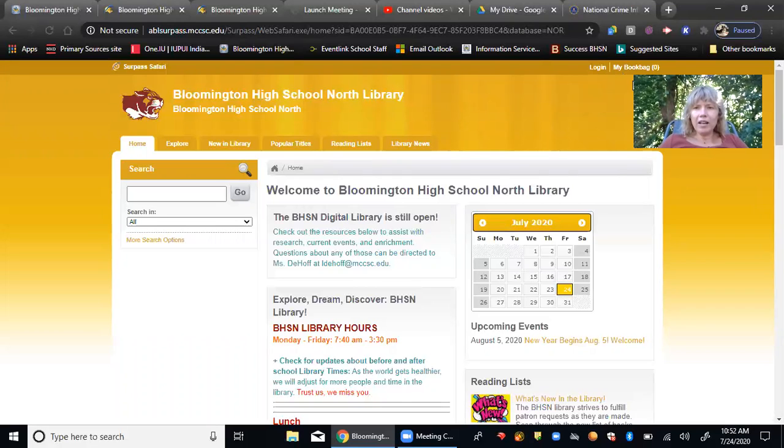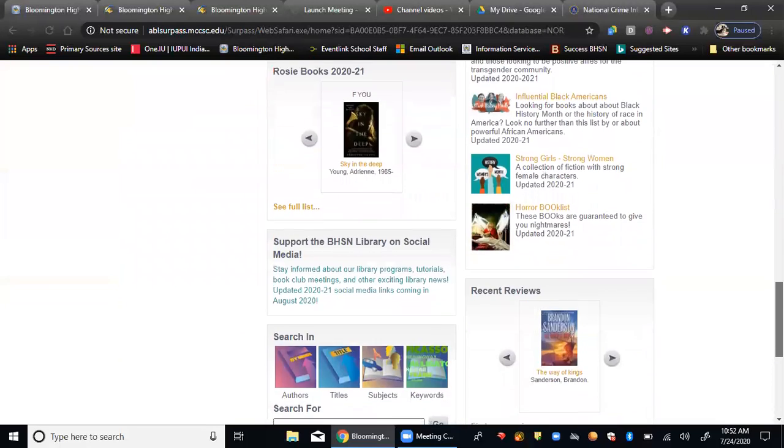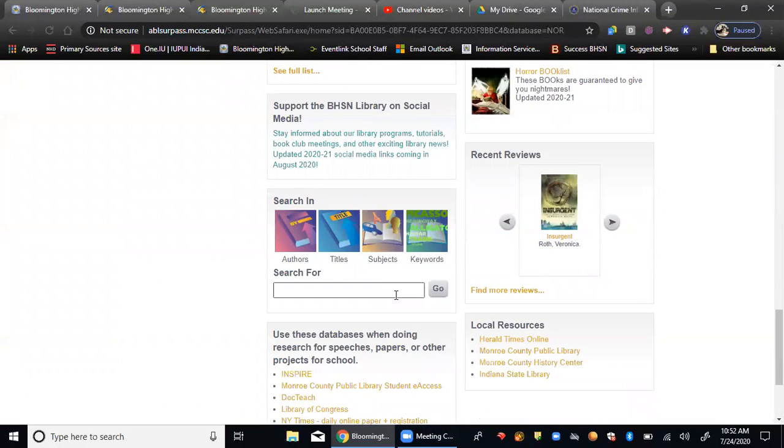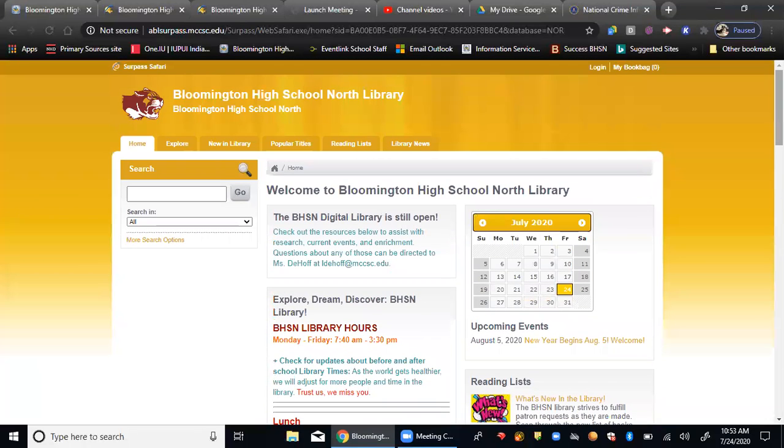So we're going to go ahead, I'll minimize myself, and we'll look at the North web page because you all know how to get there. We're just going to concentrate on the left-hand side. In the middle bottom, we have the same feature, but I'm going to stick with the top one simply because it allows me to use some filter features that really are applicable to any type of search, whether you are on the internet or you're looking for something on our site. Being able to filter is just a natural thing that we do in daily life with our interactions and what we do with people and when we think, but this is also applicable to research.